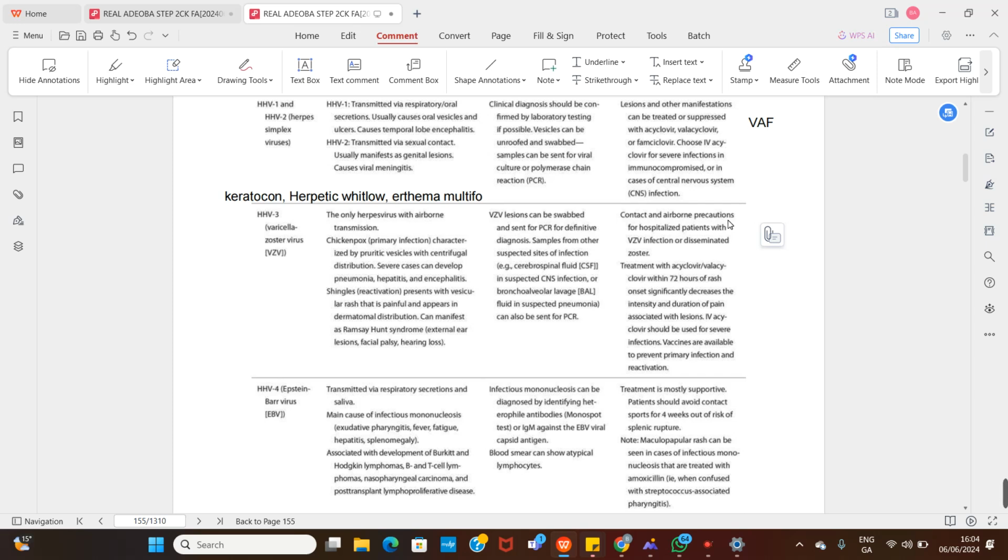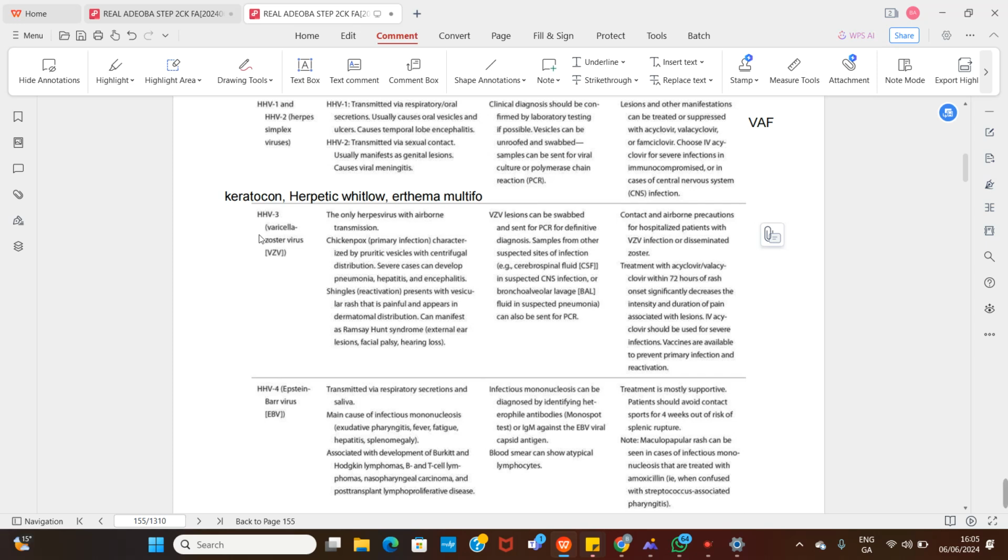Because by the time you start bombarding the individual with antibiotics like ceftriaxone, thinking it's meningitis from bacterial infection, it's not going to work. So that is when you need to do more studies. And if you eventually find out that you are having meningitis or encephalitis from the varicella, then you need to give your intravenous acyclovir to treat the infection.